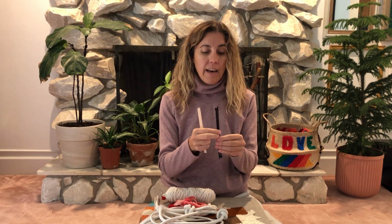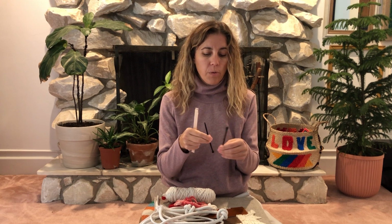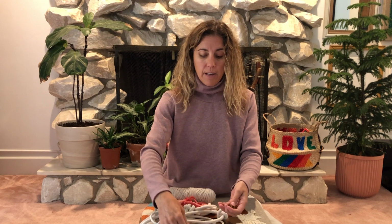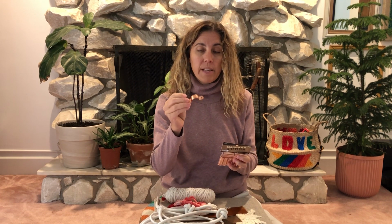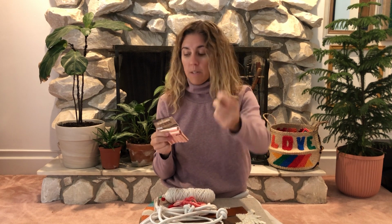Zip ties, they have the accordion looking thing. I think that could be kind of cool to put that in there. Maybe cut them and glue them to some cardboard or something, so that could be really cool. Metal pieces, macrame tubes. I found these at the craft store and I fell in love. You could also try the hardware store. This is a copper piece from Home Depot, and they also have copper piping that you could cut and use, and they might be a little bit cheaper actually, but they're just little tubes.